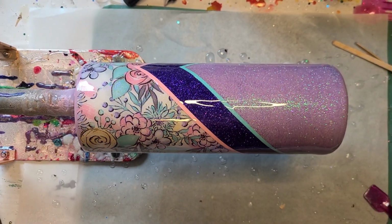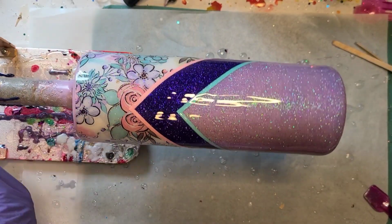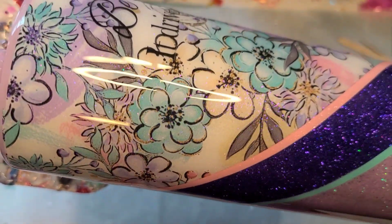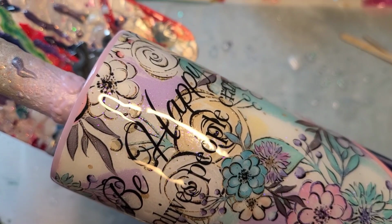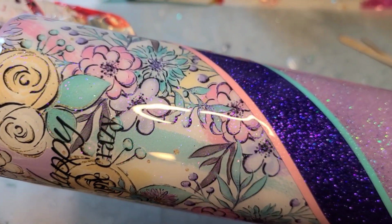So there we go. That is it for this one. I love it. A glitter V splits with vinyl, and that's super cute. Be happy, it drives people crazy. Decal. Love this one.